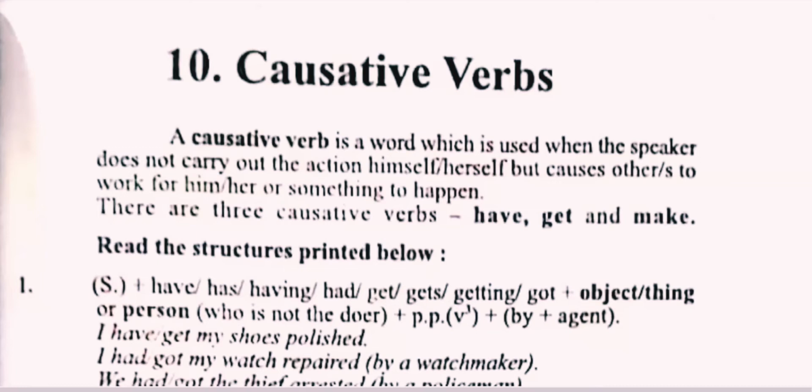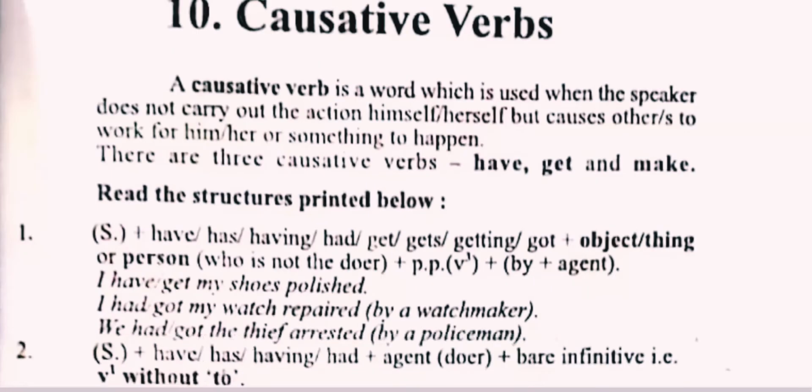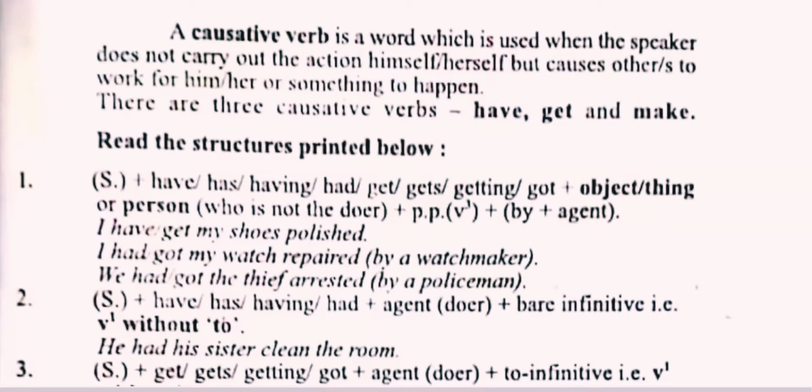Here, in causative, the same subject does not do anything, but makes or causes others to do something. I'll be talking about the examples later. So we have here the subject or the speaker who makes or causes something to happen or to be done by somebody or by others. In active voice, the speaker does, the subject does. But in causative verbs, the subject or the speaker doesn't do. Rather, the speaker makes others do. See here.